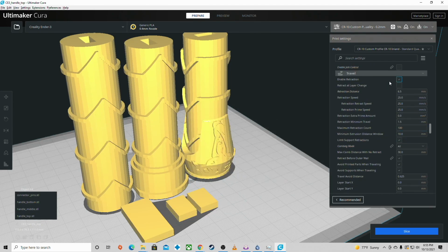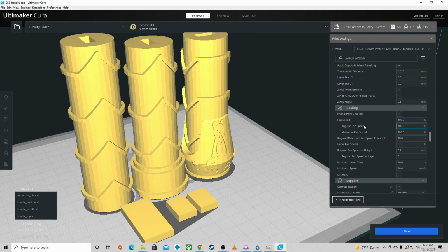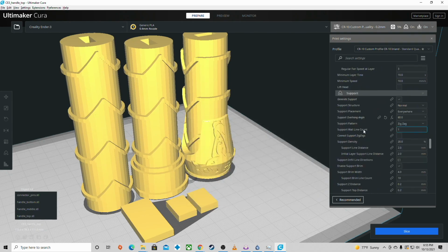So definitely make sure you have your retraction enabled. We don't want stringing, stuff like that. And you really don't need much support on this one, which was really cool. So slice that one and get that one underway.